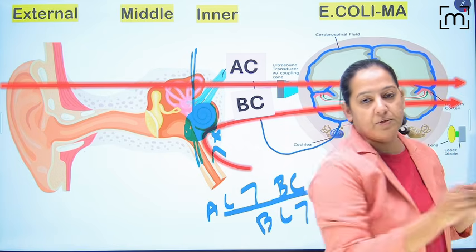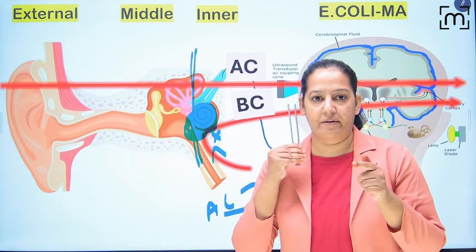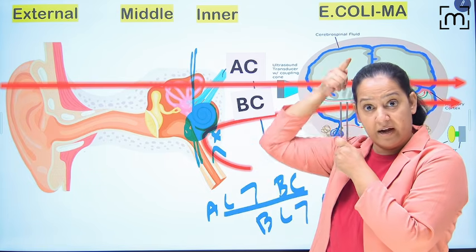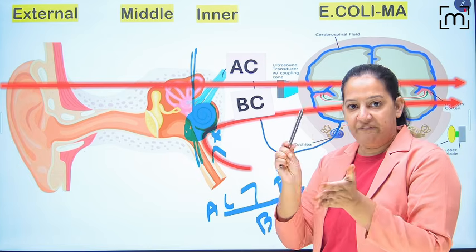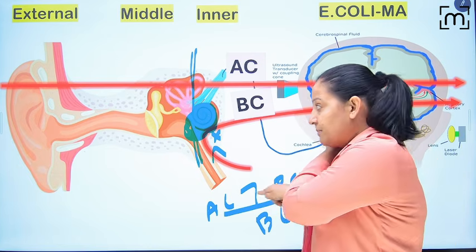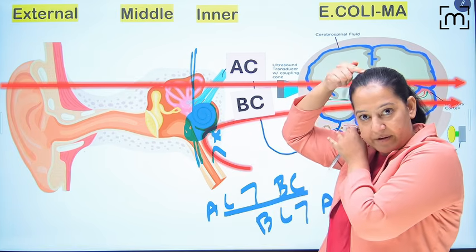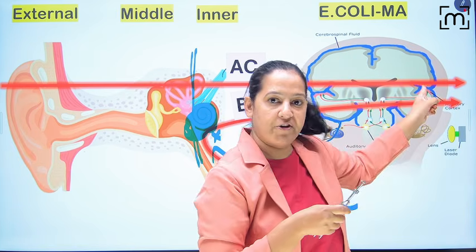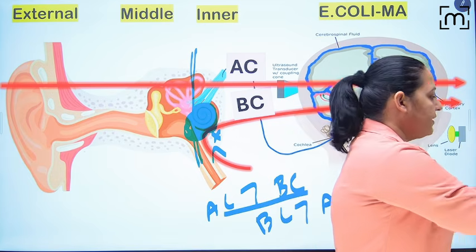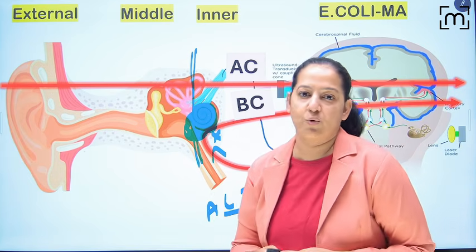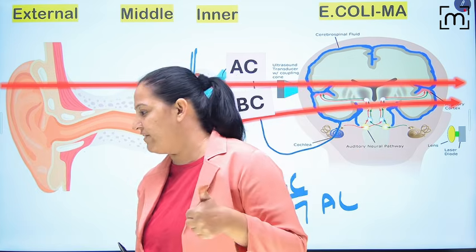You got it? So this is the tuning fork. Suppose I'm keeping it here, so it is following this pathway. Via air it's going and reaching my brain, and I can interpret. And if I'm keeping it here, it is following this pathway, because it is activating my cochlea directly and I can interpret. Interpretation is the same in the auditory cortex. Okay, you got it, Sumanna? Thankfully you asked this question. If you have any doubt, please do ask, don't hesitate. Okay, give me a thumbs up, everyone.